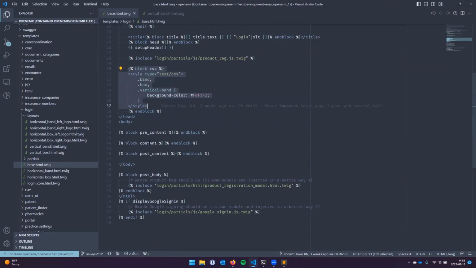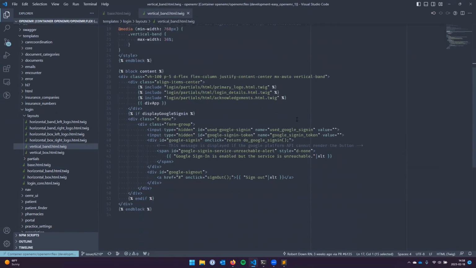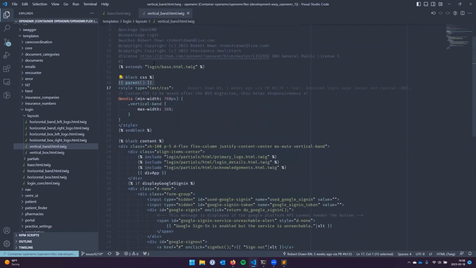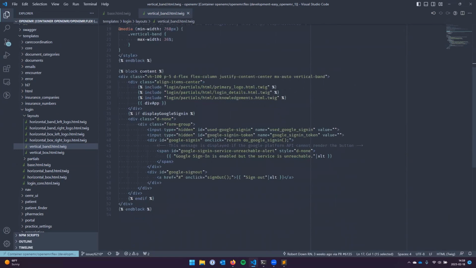I don't care about the parent on the content block or the pre-content block or the post-content block because there's no content in there. So you see here in this layout, we've extended the base, we've defined some custom CSS, and we have injected our actual content.